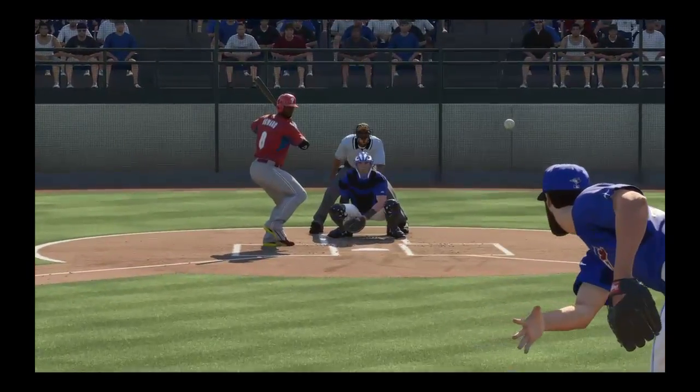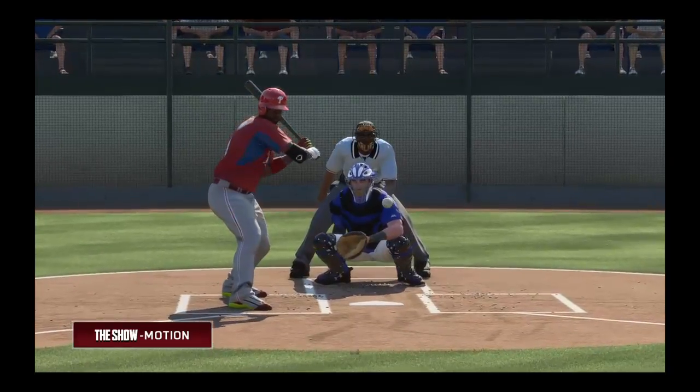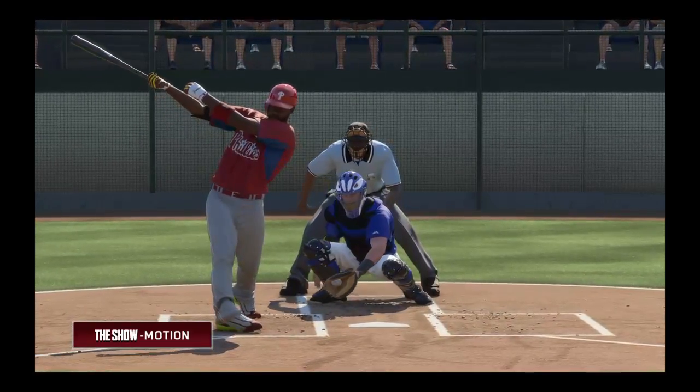Now batting. And you want to see what downward break looks like? Check this out in slow motion. Look at how this thing's just falling right off the table. That pitch is really moving, folks.